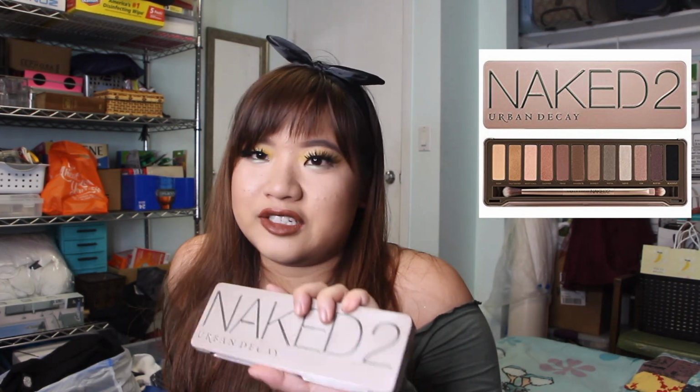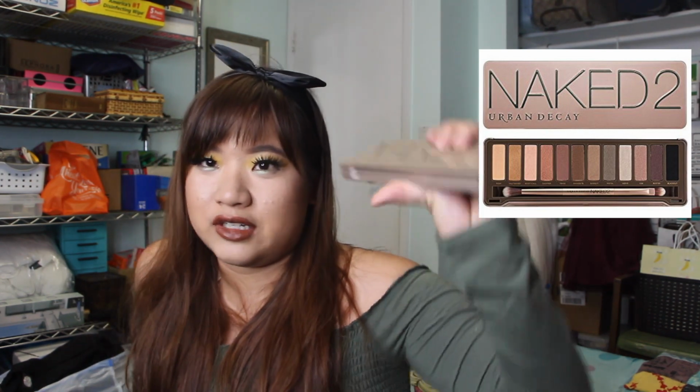I'm a very sentimental person. And this is one of the palettes I have a super strong sentimental bond to. It's one of my first palettes. It's dumb to say it means a lot to me. It doesn't mean a lot to me, but it's just sentimental. And it was my first palette, and after how far I've come, you can't forget your roots. So this is staying with me forever till I die.